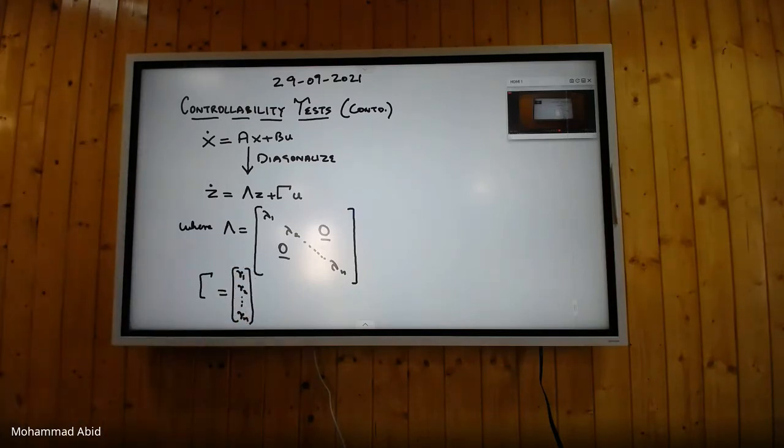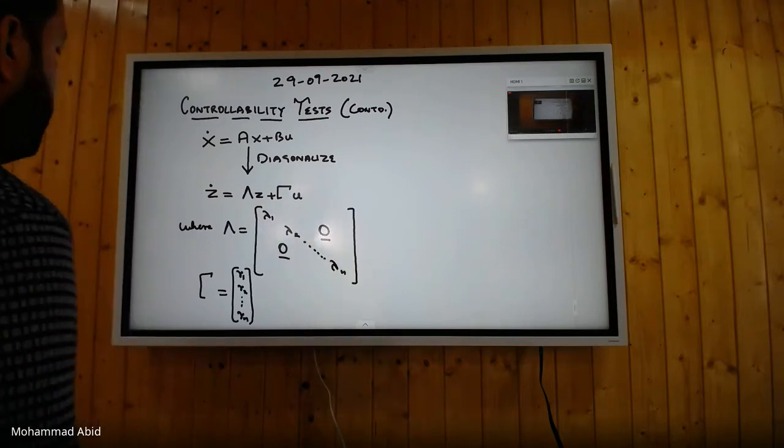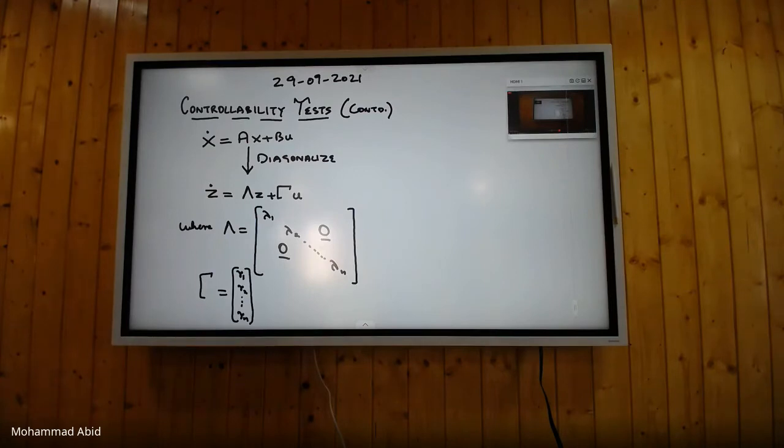So what did I tell you yesterday? How do you test the system for its controllability once you diagonalize it? Is roll number 4 there? Who's roll number 4? Roll number 6. I guess yesterday that attendance sheet was shown to you, and we will be strictly detaining students if they fall short of attendance. So is roll number 10 available? Yes, sir, roll number 10. Tell me, how do you see whether the system is controllable or not? Yesterday you were present?